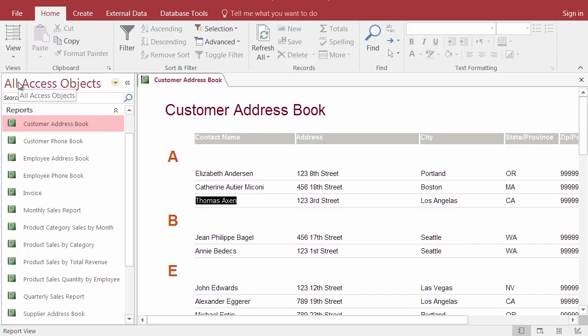Check out the other views of our report. We won't be doing any data entry in there because you can't really do data entry in a report and feed it back into a table.